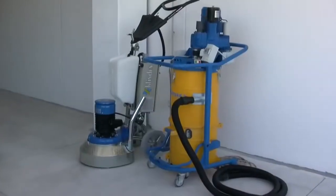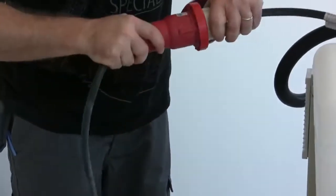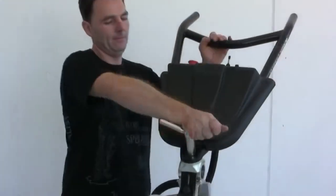Klindex produces a full range of grinding machines and vacuums, designed to work on any surface, from little areas such as modern lofts and showrooms to the larger surfaces of industrial and commercial areas.